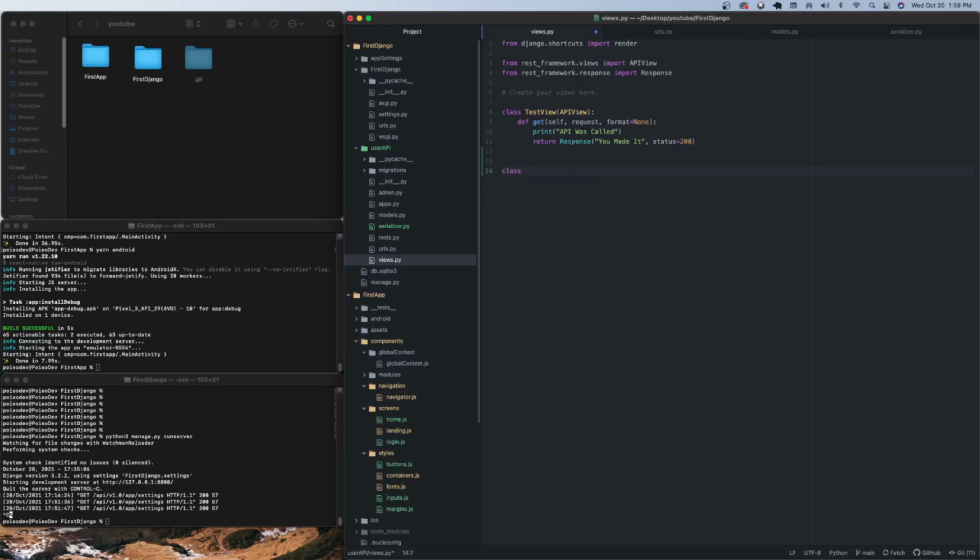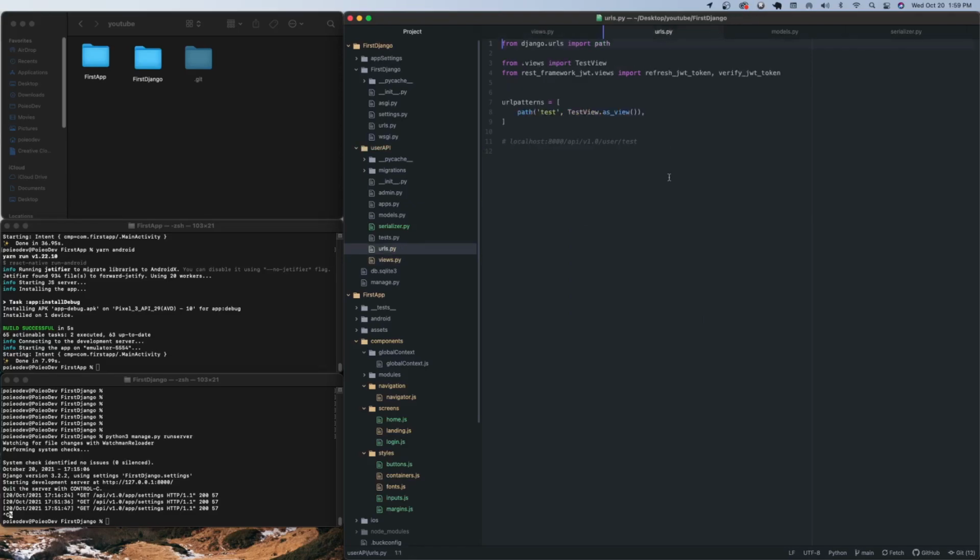So we're going to create a class. Kick it off here, and this is just going to be user view, an API view. And in this view, we can have a few options. We can have our get requests, put requests, post requests, delete. The idea is this user view will manage all aspects of signing a user in, modifying a user, creating a user, and deleting a user. We're going to start with just creating users. So this is going to be a post request, self, request, format equals none. And just to verify this works, we're going to print out creating a user.